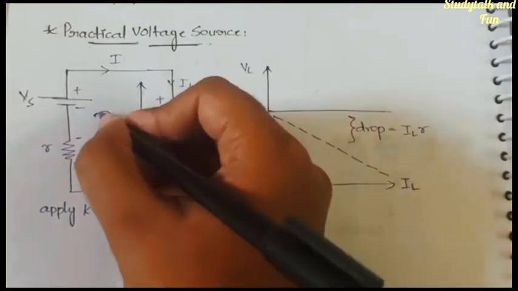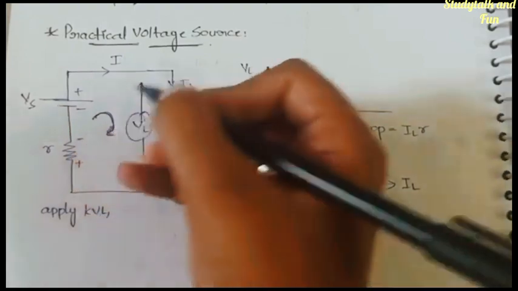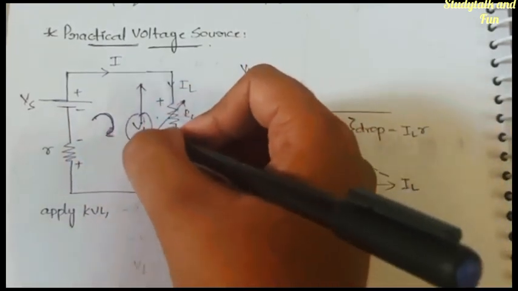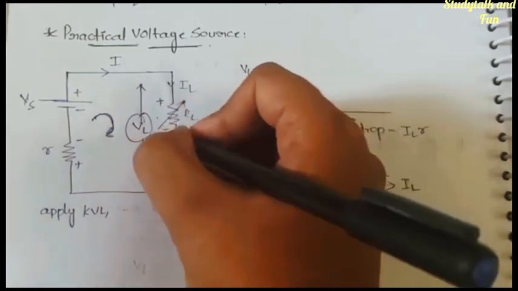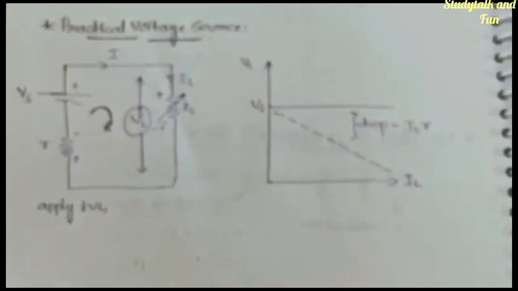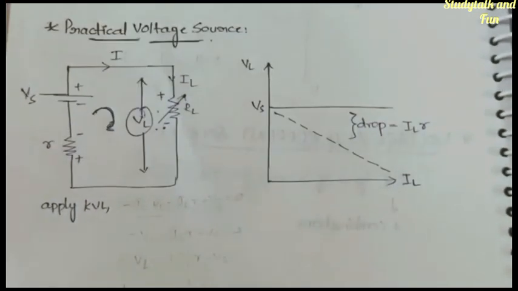Okay, so how can we apply KVL? From here, let us apply. See, in this direction we are going. So positive to negative you have come, right? If you're coming from positive to negative, then you have to consider it as negative. If you are having any confusion, do not worry. I'll explain you KVL, KCL in separate videos. I'll also explain you with example problems.